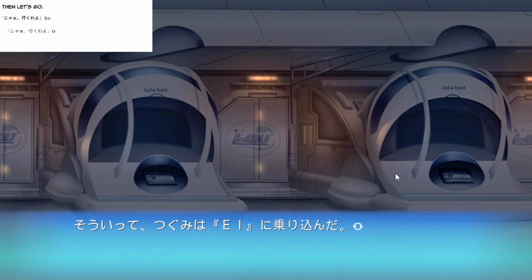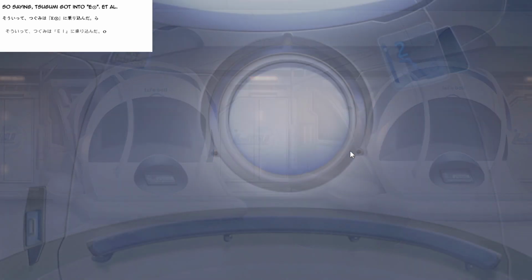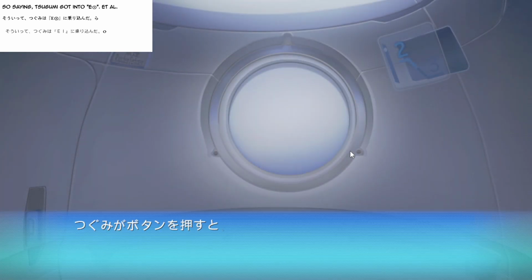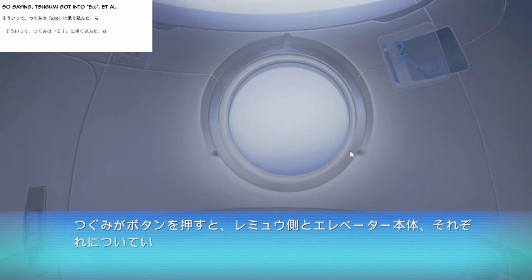Should we take it off the rails? So, saying that, Tsugumi got onto EI. Looks the same as the original in here.